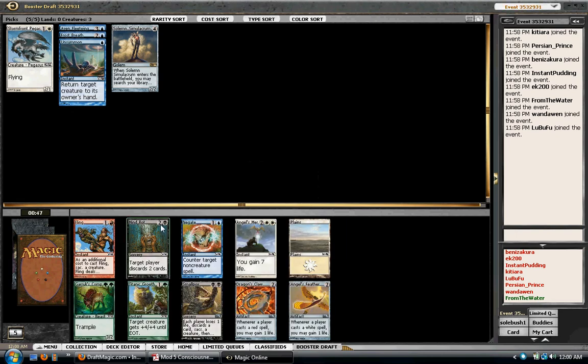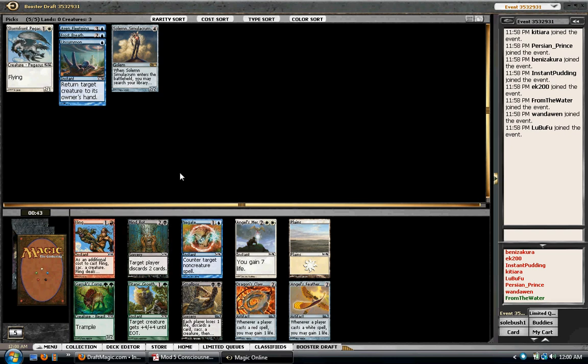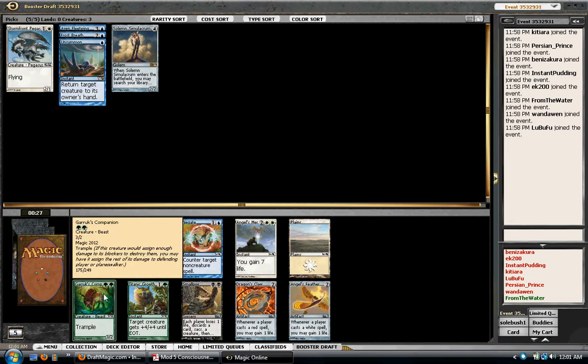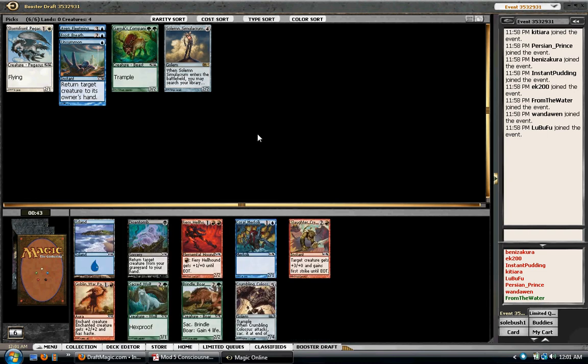Alright, we've got Negate, Mind Rot, another good green card. I'm not sure whether or not I should take that. Say black's open, I'm not sure. I don't want to take a Negate. Don't want to take any of those trinkets. I mean, Guru's Companion is the best card. And I'm not committed to white yet, and it looks like white's been cut pretty hard, so I'll actually take the Companion and see what's happening.